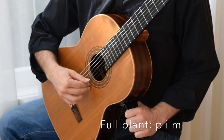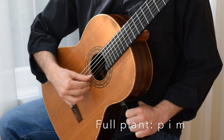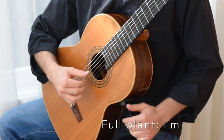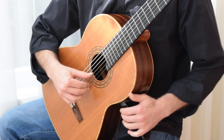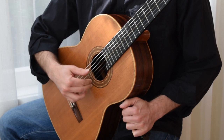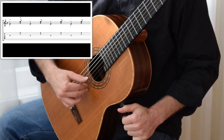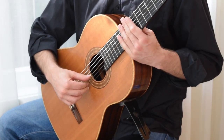Here's full planting. And here is planting with just I, M. Obviously with planting, and you can hear when I do it, my nails are a little long, but you try not to get your nails to click too much. So the planting is flesh, then nails, not nails and flesh. From the beginning, here is the first bar. Practice getting the IM fingers and the thumb under control.